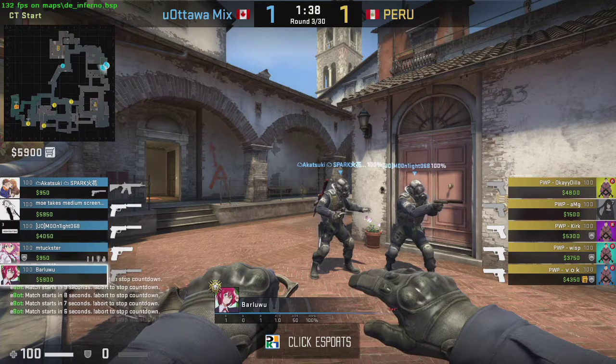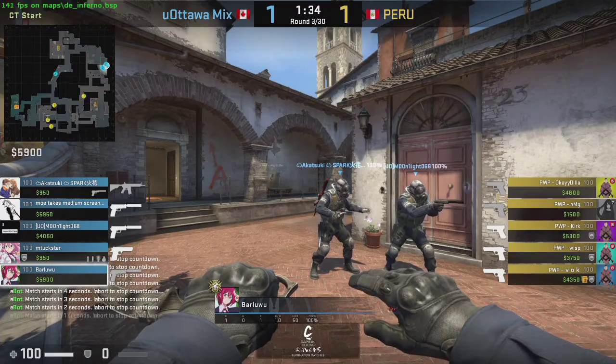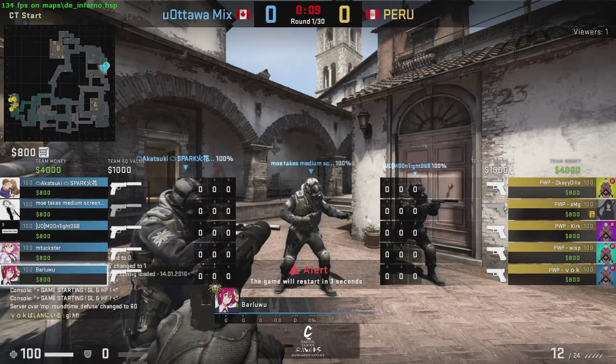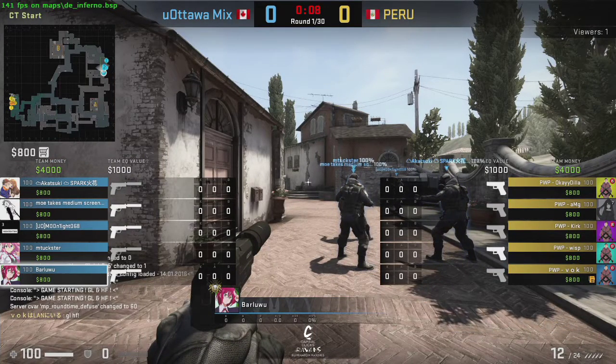Both teams are now ready. Here we go with the countdown, starting off with the knife round. Traditional knife round. Generally speaking, people would not have pistols in a knife round, but we do it the old-fashioned way. Toss your knife, buy armor, and go for knife.